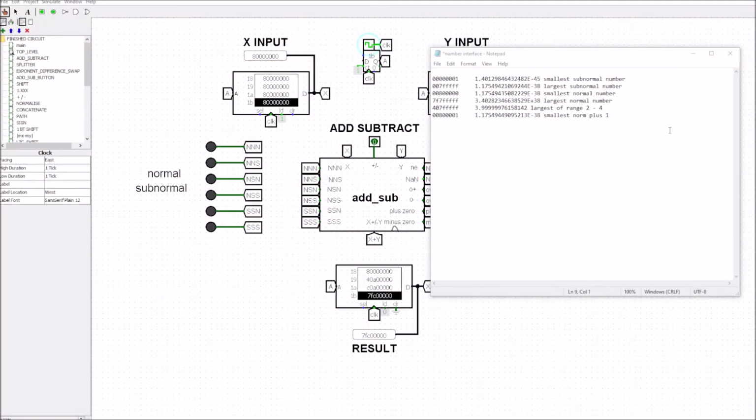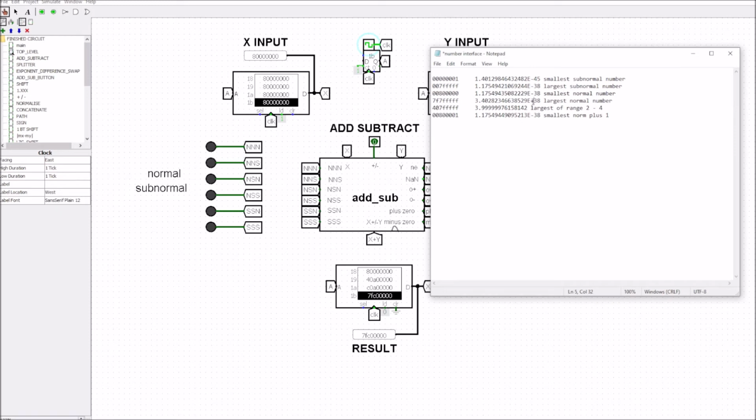Now, as a final check, what we want to do is look at the interface between the different number types. For example, we're going to look at the smallest subnormal number, the largest subnormal number, the smallest normal number, and the largest normal number.